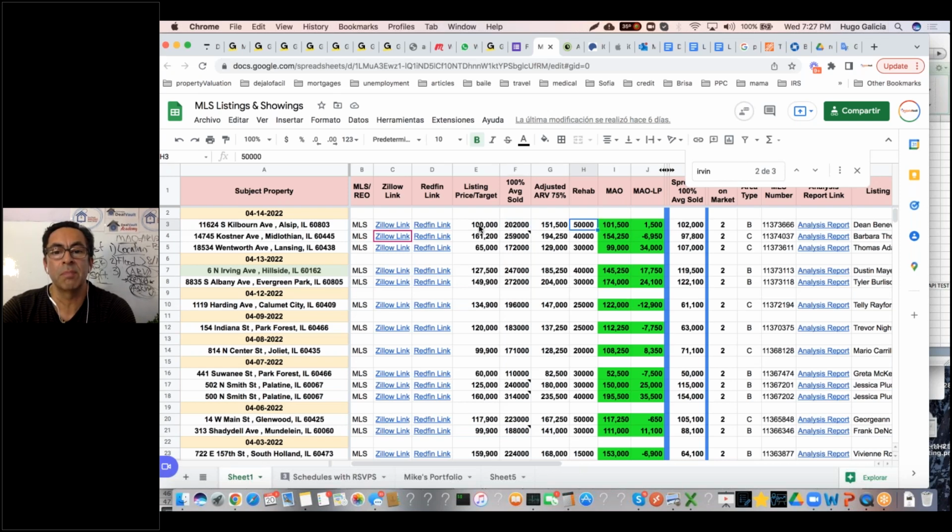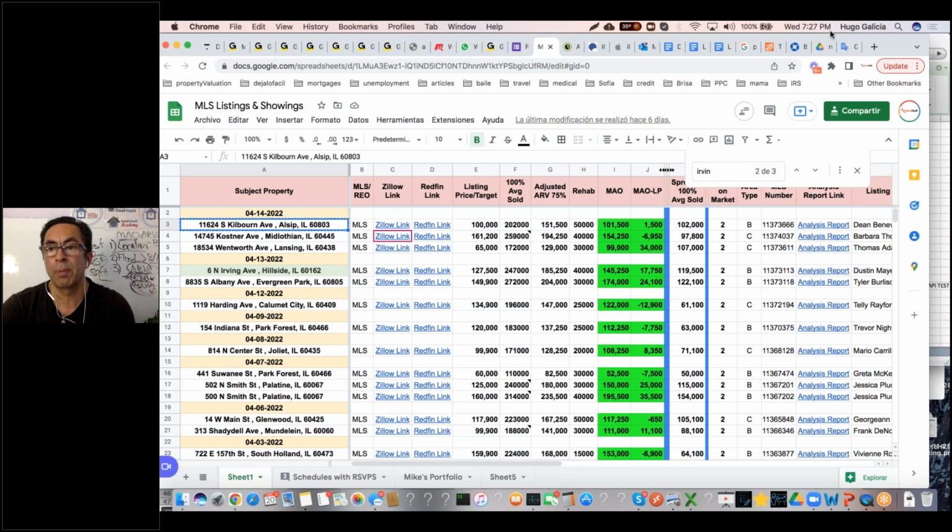These are the perfect numbers. Buy for 100, put in 50, and the property is worth 200,000. You end up with 25% on the back end. Our max allowable offer, column I in green, is $101,000, and the asking price is 100,000. So is this a good deal? We have to jump on it.